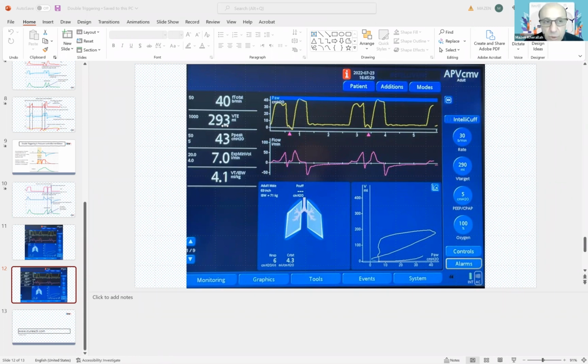Now, in pressure control mode of ventilation, you set the pressure, and the patient sucks the air in. In fact, he's free to get whatever air he wants. So if he continues to breathe, he will get that larger tidal volume. In pressure control, because you're setting the pressure and the patient sucks the air in based on his inspiratory efforts, he may get larger tidal volume. So if there's air hunger, that would be in volume control mode of ventilation, not in pressure control mode of ventilation. I hope it's clear.